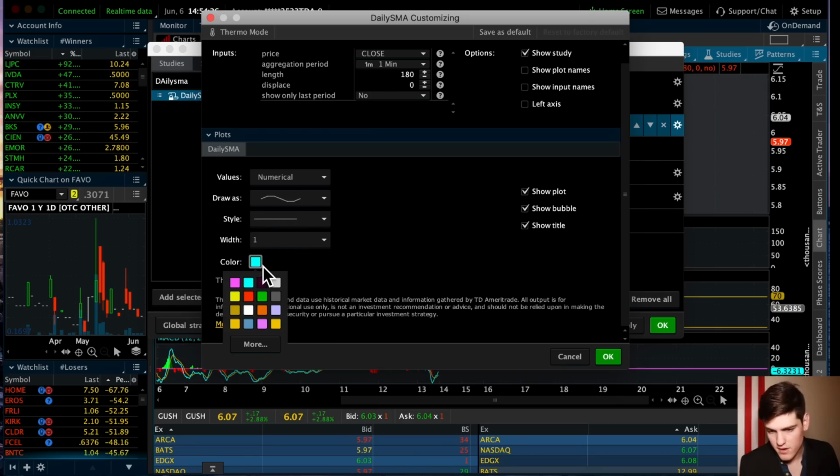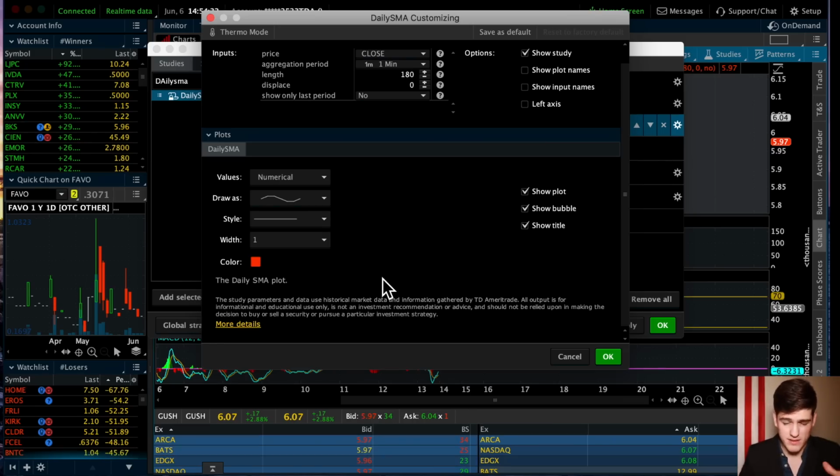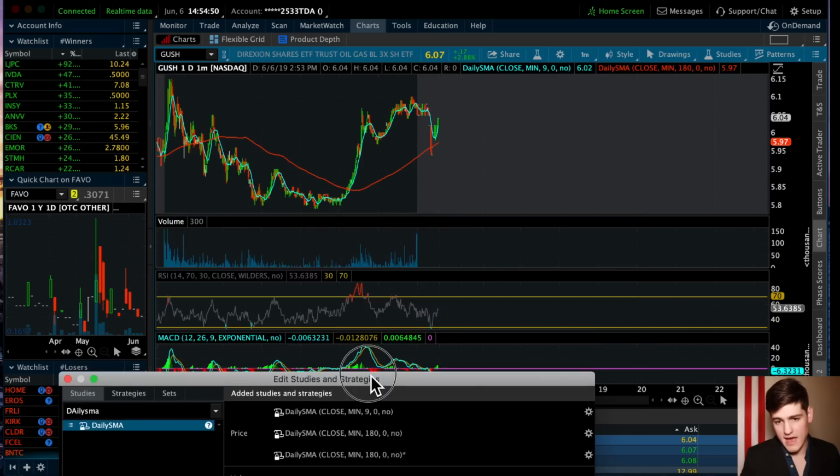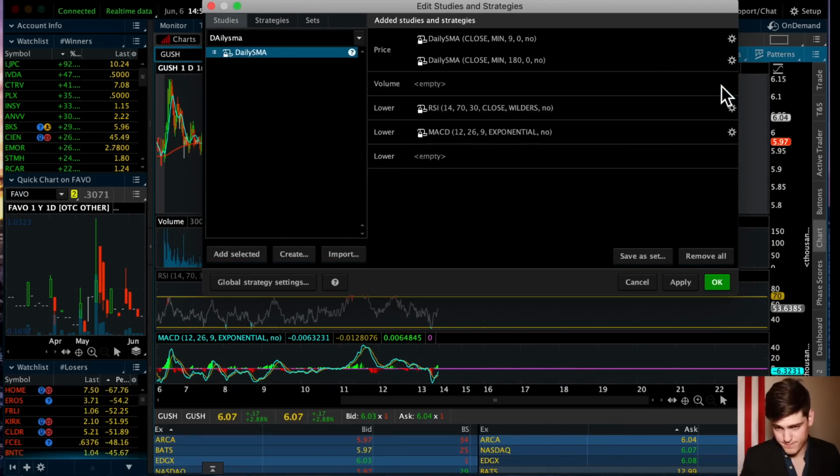And then for color, I have the color usually set to red. And that kind of works well for me just because I think red, that's sort of when the overall trend is about to reverse. It's like this is a red line where the direction of the stock has now changed. So I like to set that to red. And we can see that just configured, but because I already had it, I'm just going to delete what I just did.